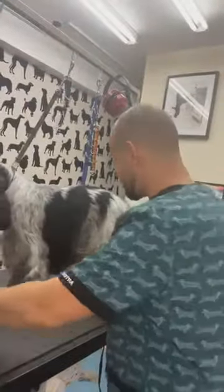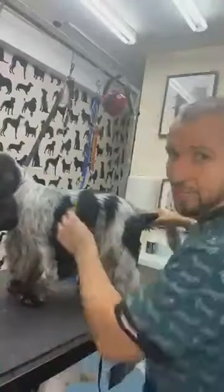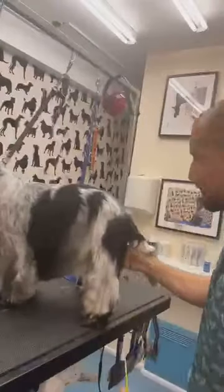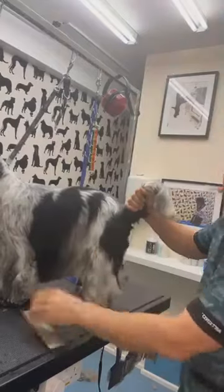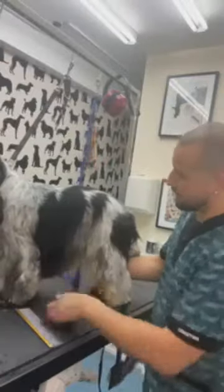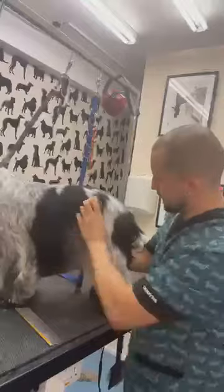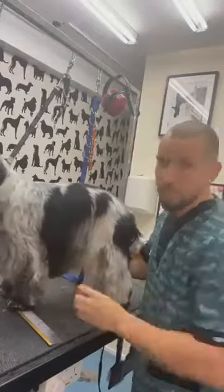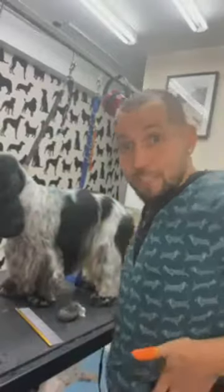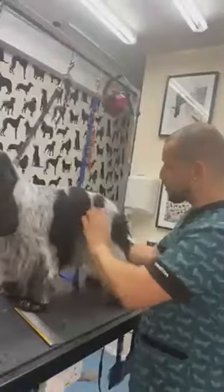Right, back leg. Again, back leg, and then we'll go back to the skirt. I have to close the light because I have to go to the other side, and I have another dog to groom. If you see this leg here, it doesn't have any shape because it's quite thick, and I would like to create a nice lovely angulation. When you look at the skirt, all of this hair here is too much, so I have to take all of this hair. Also, I always go into the tuck up, because if I leave this hair on the tuck up, when you put the dog on the floor and look down, it looks like fat. By taking his hair here, you create a waist on the dog. So it's very important giving your dog a shape.